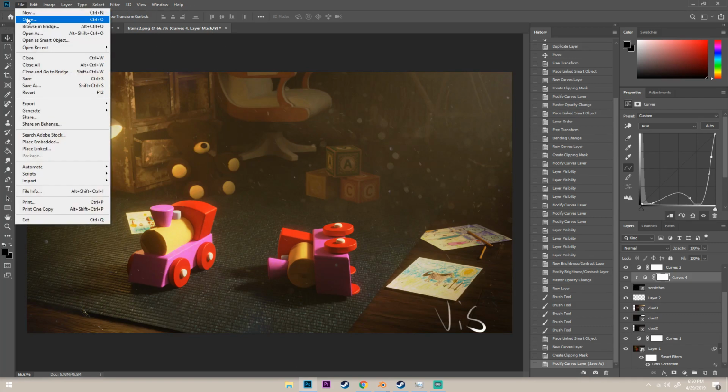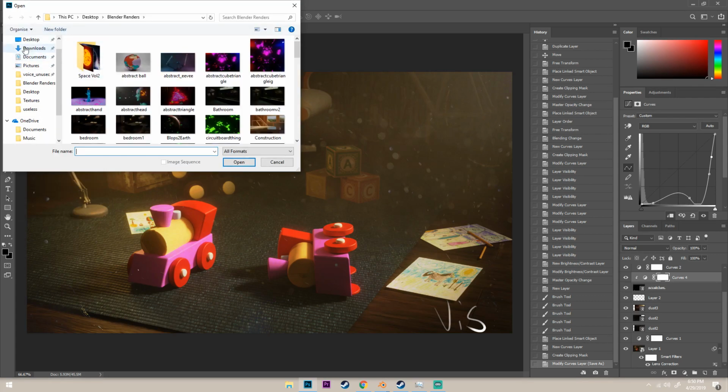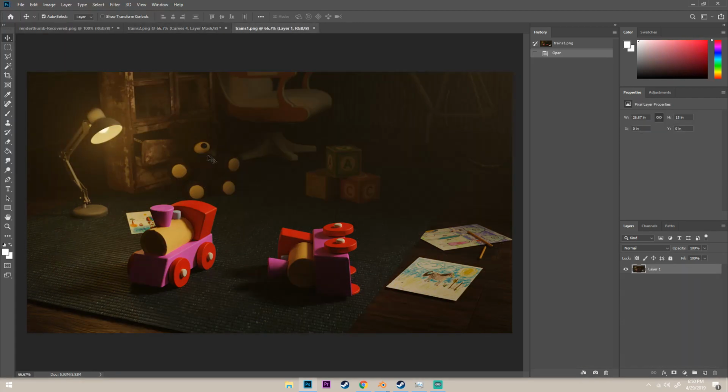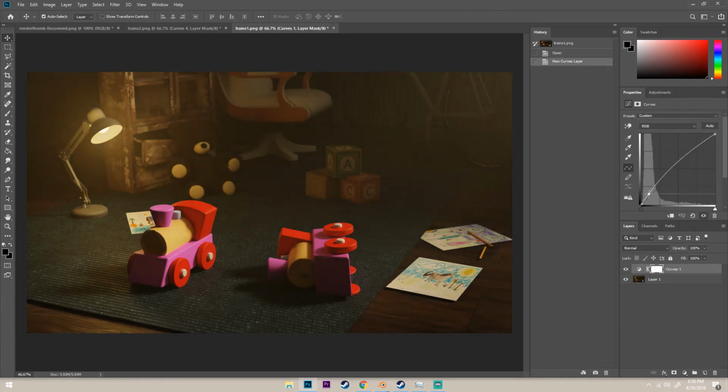So first off is I'm going to open my trains picture, which is just trains. Okay, so I have my trains right here, and you can see it's missing a lot. It's like dark and everything. You can't really see anything, so we're gonna fix that. So first thing I like to do is go up here to adjustments and add a color curves and just brighten up the shadows a little bit. Maybe bring down the midtones, bring up some highlights, just kind of brighten up the image a little bit so it's not just so dark, because usually when I render something it'll be dark. So this is what I like to do first, is just brighten up the image.